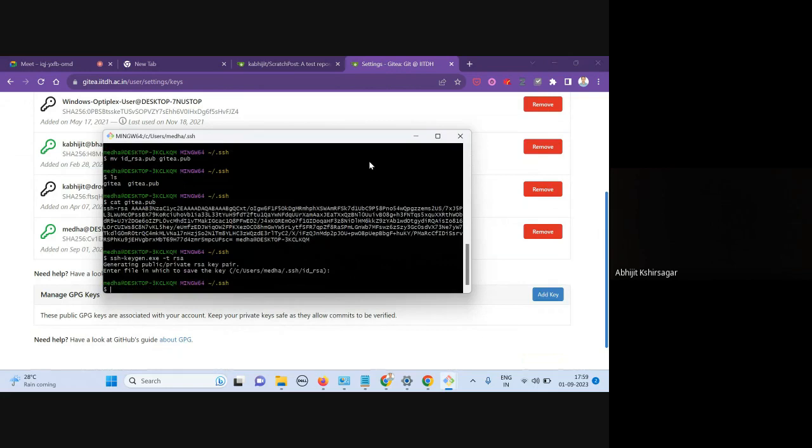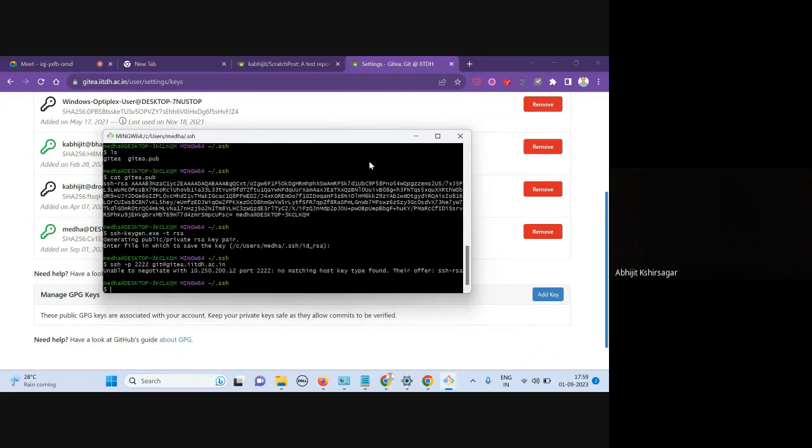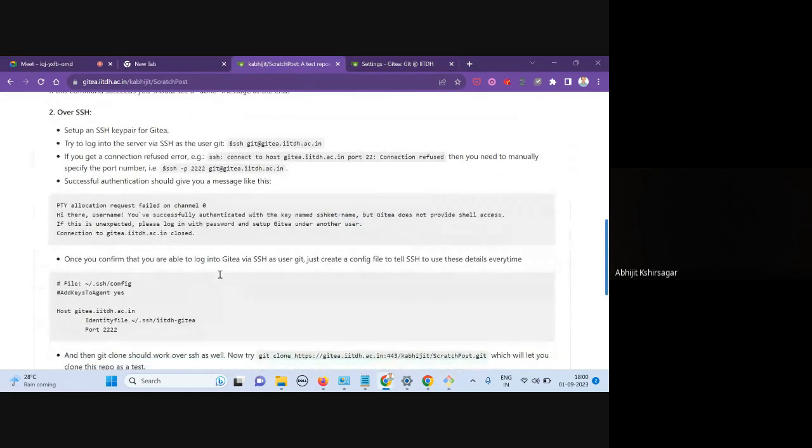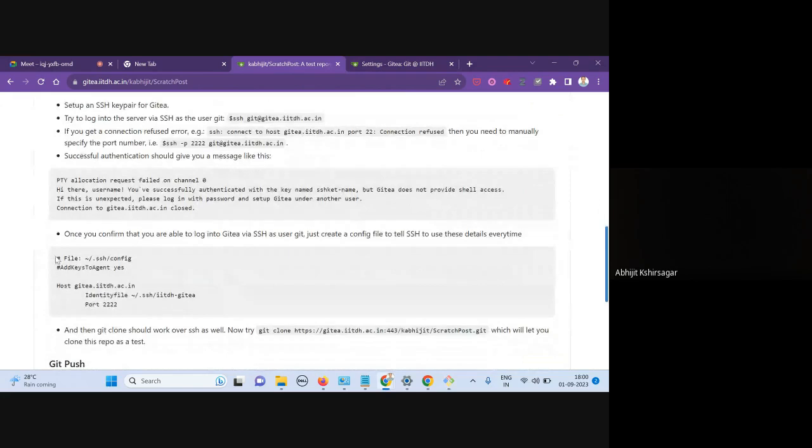Oh, sorry. We need to run this command. Okay, so we still have a problem in the sense that no matching host key was found. And that is because SSH doesn't know that this key has to be offered.